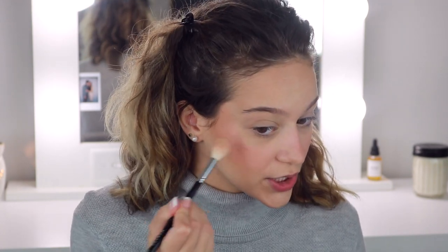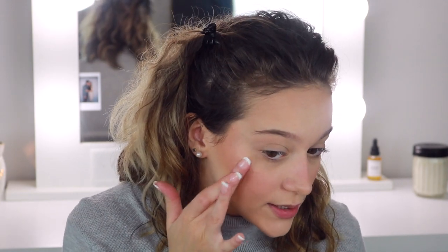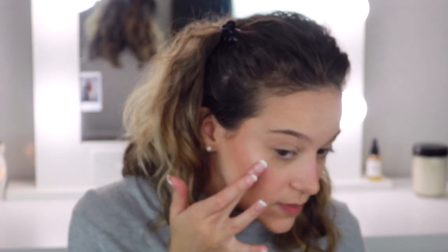Let's go into some highlight. I'm going to use this Morphe High Impact Highlighter in Spark. This is a really pretty neutral shade — it's a little intense so we're not going to use too much. I'm just going to dab it onto my cheeks and take a little excess on the tip of the nose. And then I'm going to grab this ColourPop Flexitarian Super Shock Highlight and apply a little bit on my finger right to the tops of my cheekbones.